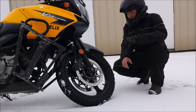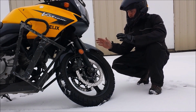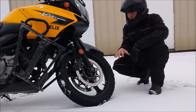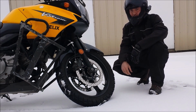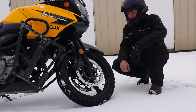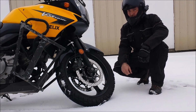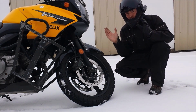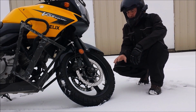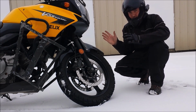So the bottom line here is basically not to exceed the traction of your tires. Everything that you do on a motorcycle requires traction. It requires traction to start, stop, to correct, and keep the bike upright. But this is a game of balance, because the bike also requires momentum to stay upright as well. The more momentum you have, the more you're going to need traction. So the first step is, yes, take it slow. This is really just a no-brainer. You don't want to be going too fast to not be able to stop. Forgive me for stating the obvious, but yes, step one is to take it slow.